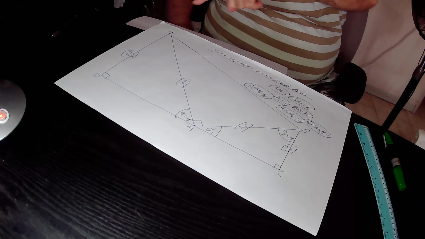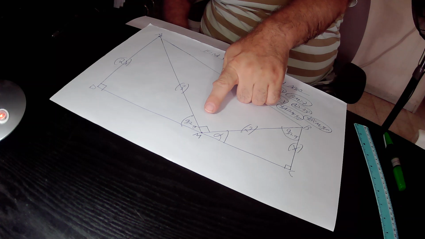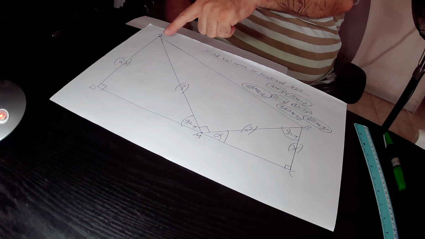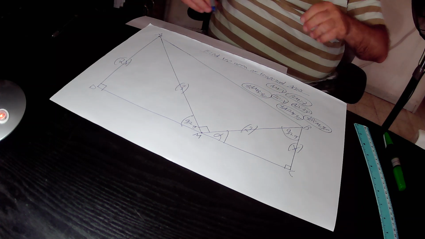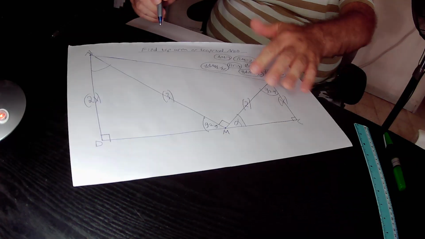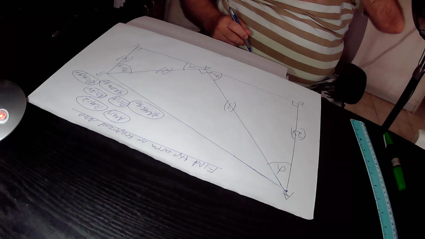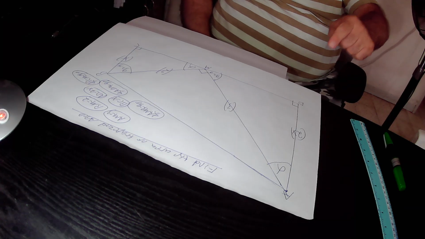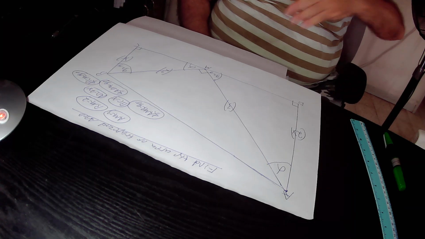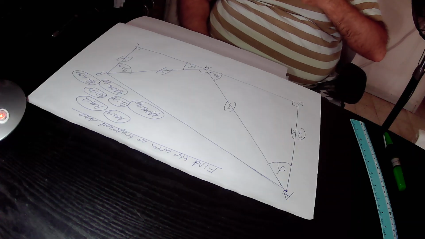So in the right big triangle ADM, this angle equals 90 degrees minus alpha, this angle equals 90 degrees, therefore this third missing angle must be equal to alpha. Why? Because alpha plus 90 degrees minus alpha is 90 degrees, and 90 degrees plus 90 degrees is equal to 180 degrees. That is the sum of the angles in any triangle.